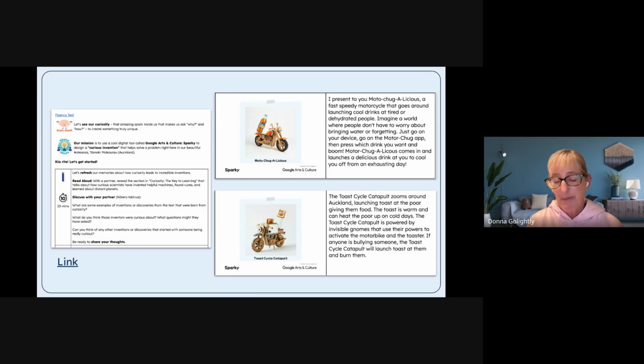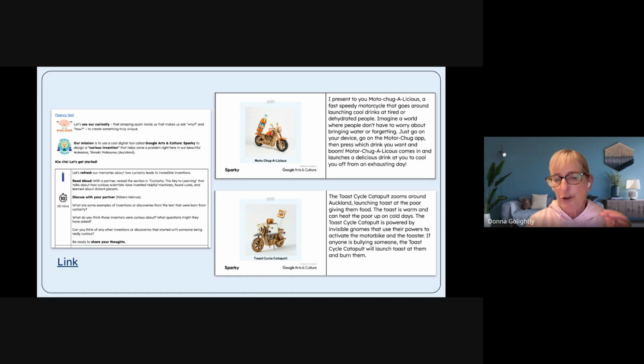Actually, this is probably the best that we've worked collaboratively in a Google Doc all year. They dropped the image in, and I was really firm with them that they had to press the download button and not screenshot it, because if they press download, you see that it attributes it to Sparky and it comes from Google Arts and Culture. If they just screenshot it, they're not citing or acknowledging where their image came from. So they had to have that citation image in there.